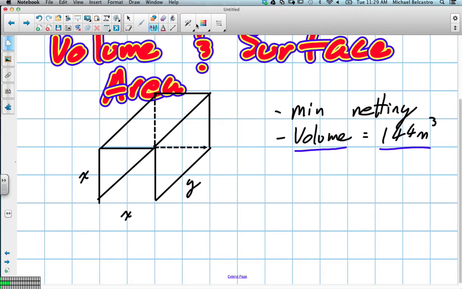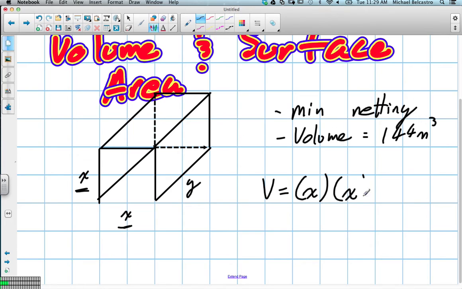Okay. So again, we're going to write down our formulas here. First of all, our volume formula in this case, and what they've told you is that the width and the height are going to be the same. It's the depth that will be different. Now, volume is width times height times depth, which can be written as x squared y. Okay, so this is our volume formula.